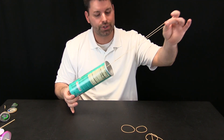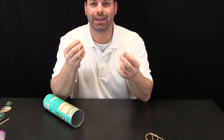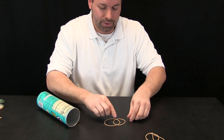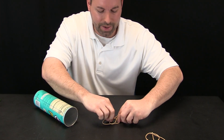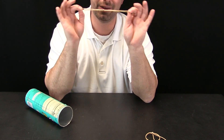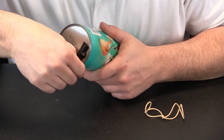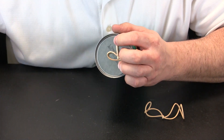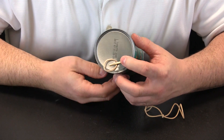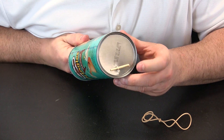The last thing to look at is our energy source and how we attach it to the front of the car. I joined two rubber bands together to form a long string — I overlap the two rubber bands and pull each end through the other and they are joined. Then I pulled the rubber band through a hole in the front and to keep it from going all the way through, I took a little piece of skewer as a stopper and put a piece of tape to hold it in place.